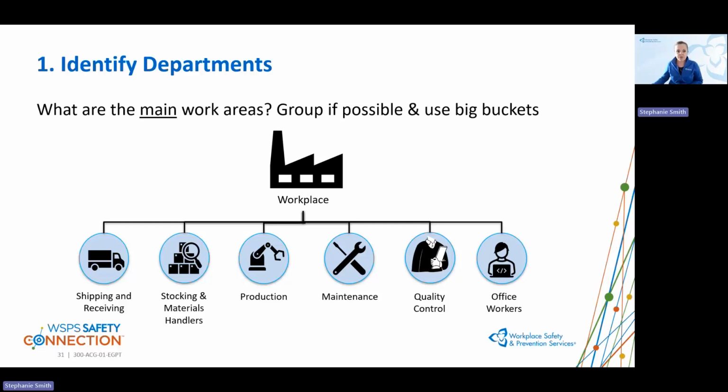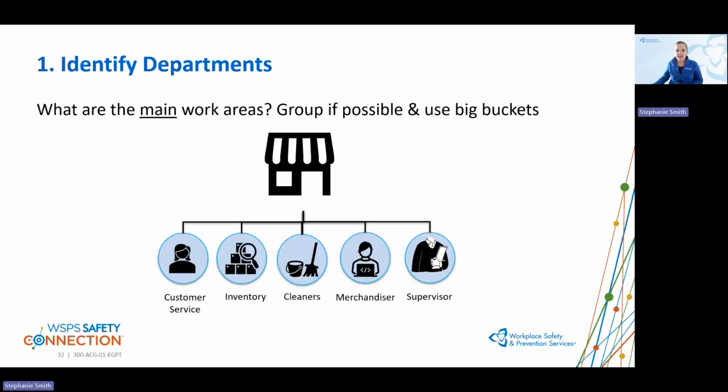If I think of something like a retail sector, I may have customer service, like sales associates who are on the floor speaking with customers, who are front facing. I may have inventory people in the back room taking or stocking inventory. I may have cleaners that come in at night. I may have a merchandiser who orders merchandise and is going in and doing checks, or I may have supervisors. So this is another way you can visually break down even a simpler workplace: how do I break it down to start this department?